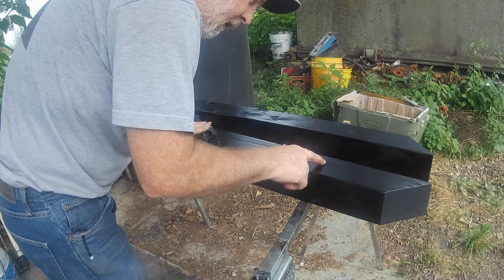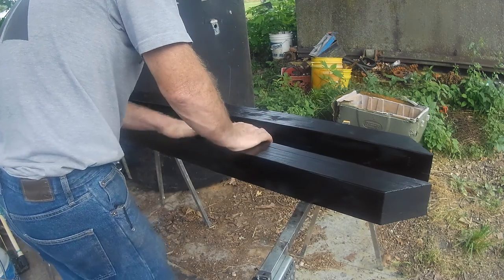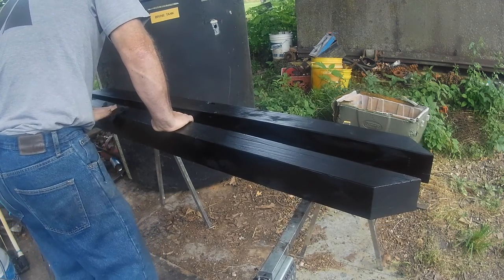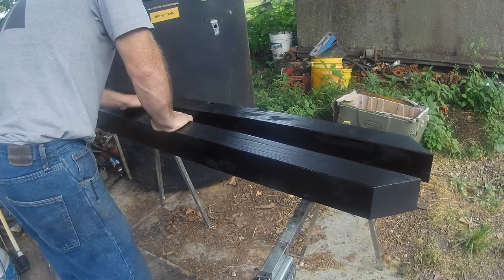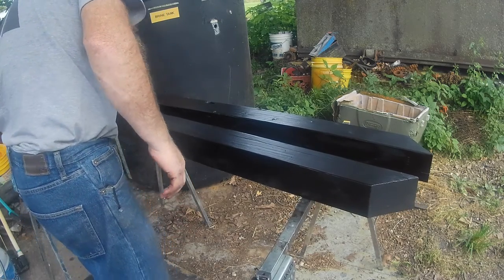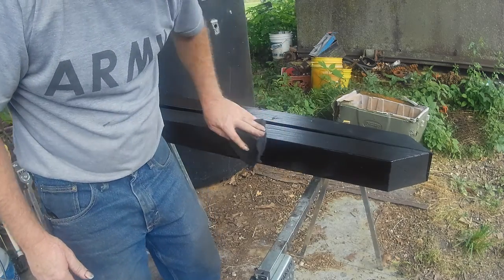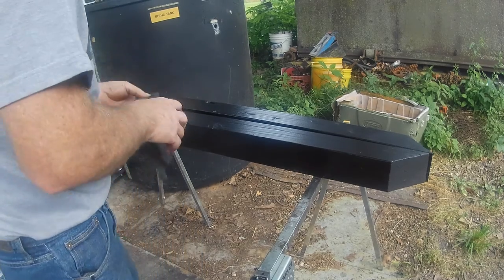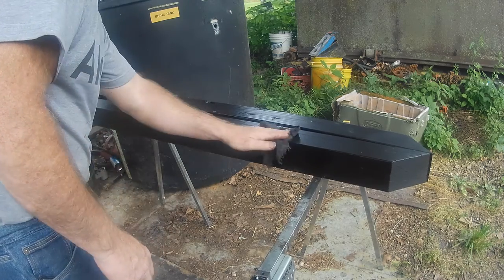What I like about it — you can see all the alligator skin texture still on this wood. You've got to look close, I mean it's still there, but it's so dark. Everything's so dark you can't really see it. This only takes a couple minutes to do. I'm going to try to get some more lumber over here, get them all burnt and ready. That way I can just keep going and going until one of them is finally finished.